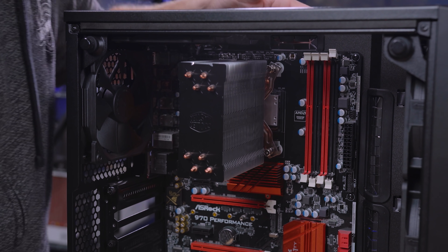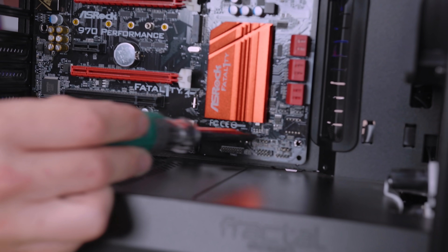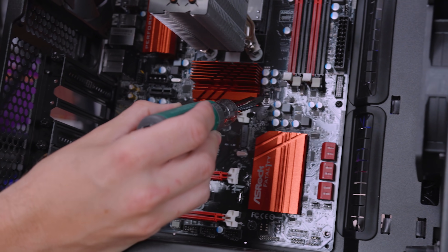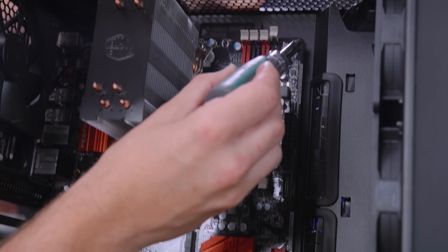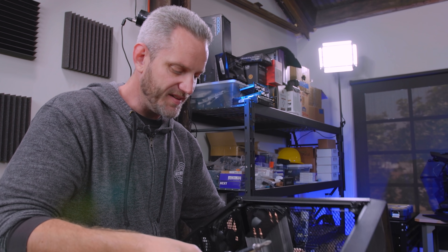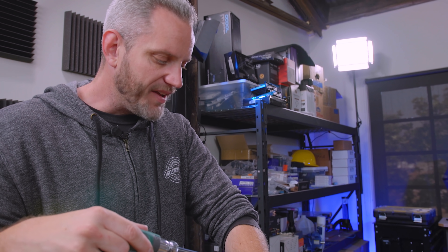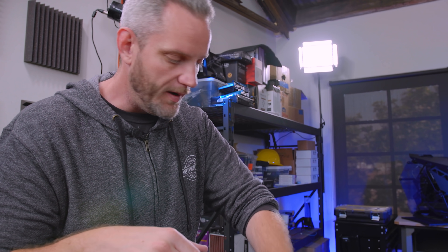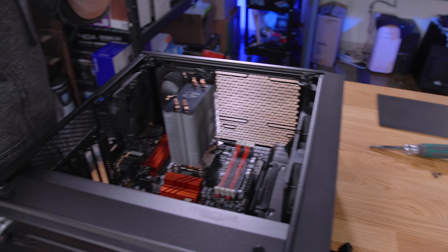To remove the motherboard, I'm going to lay the case flat. You can see right here there are perimeter screws — usually going to be one, two, three screws on the bottom, potentially one or two in the middle area, and then mirrored across the top you're going to have three of them. Just unscrew these with the case flat so you don't accidentally drop the motherboard. There are a lot of sensitive materials on the surface — capacitors, solder points, chips. You don't want to damage it by having it fall and land on something sharp. Keep hold of all your screws; some are still sitting on the motherboard and will come up with it when you lift.